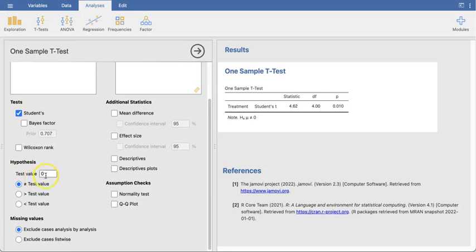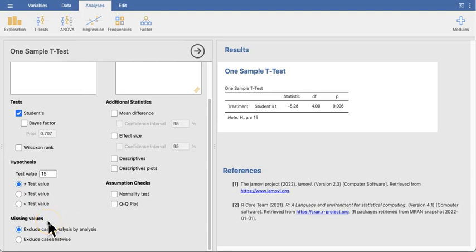Here in hypothesis, what you need to put is the mu, which we discussed was 15. And notice how the statistic here is going to change when I hit enter. This also changed here. It was 0 before and now it is 15. Remember, in the formula we do minus mu. So if we do minus 0 here, we don't change that value. It's going to give you a different test statistic. We decided we're going to use different, so I'm going to leave that one selected.